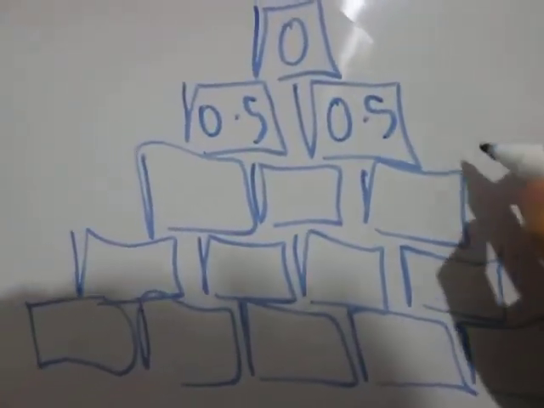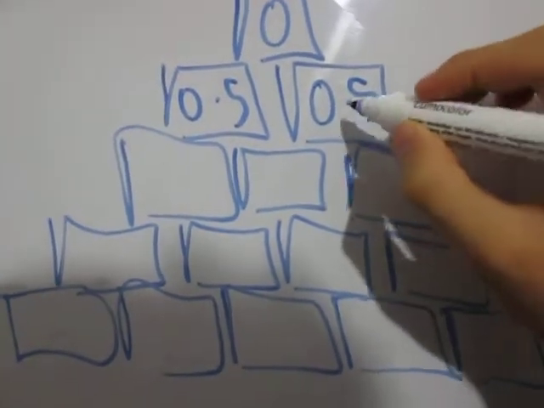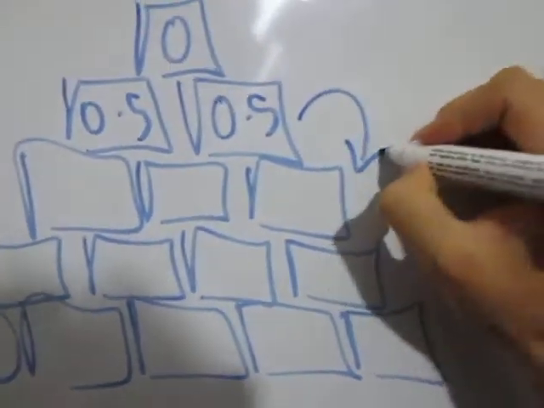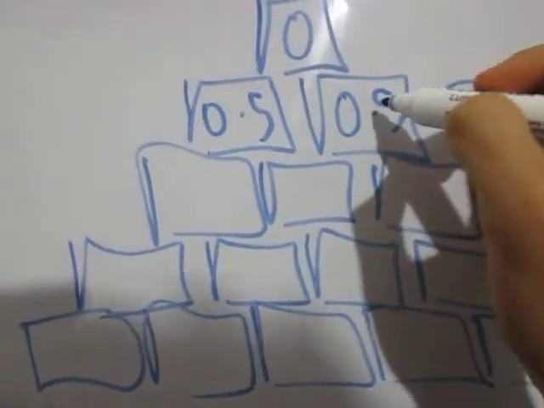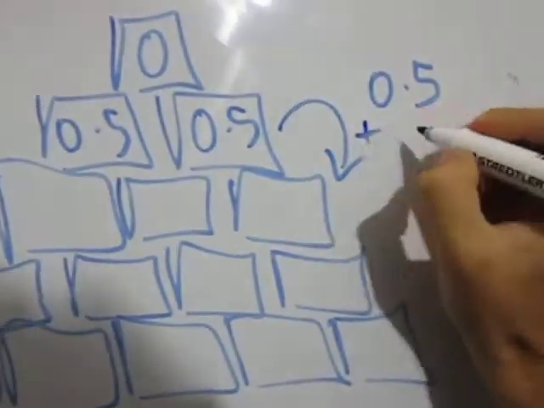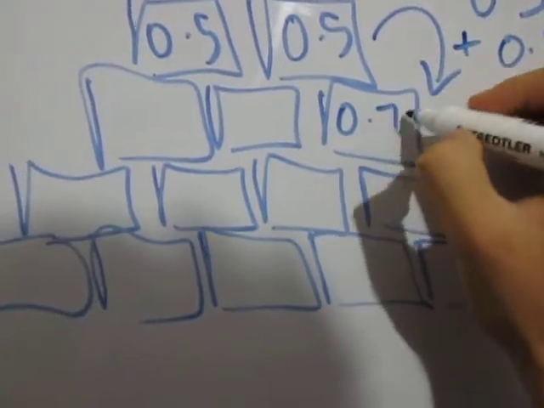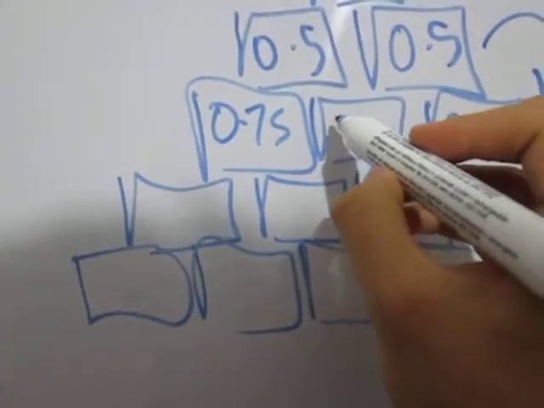So we focus on this box. This box is taking half the weight of the box above it, because see how this box distributes its weight both on these boxes. So this box has the weight of half a box, but then it also takes some of the weight this box is taking from this box. So it's like a big chain reaction. So then plus 0.25 from half that weight. So then this makes 0.75. And then because of the symmetry of it, over here we have 0.75. And if I did the same process with these 2 boxes, I'd get 1.5.